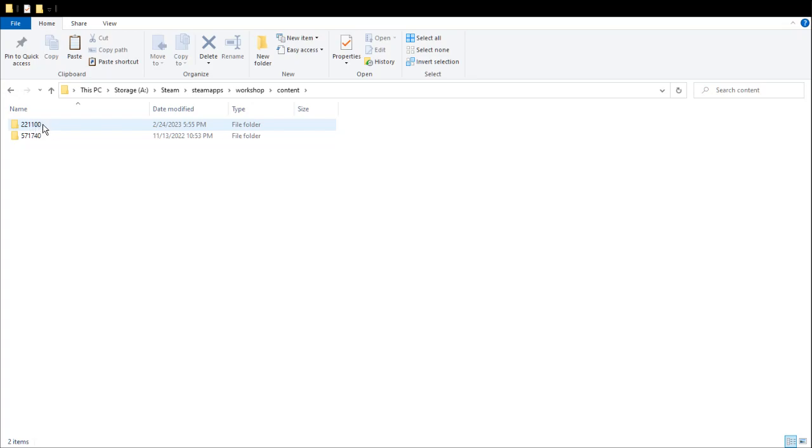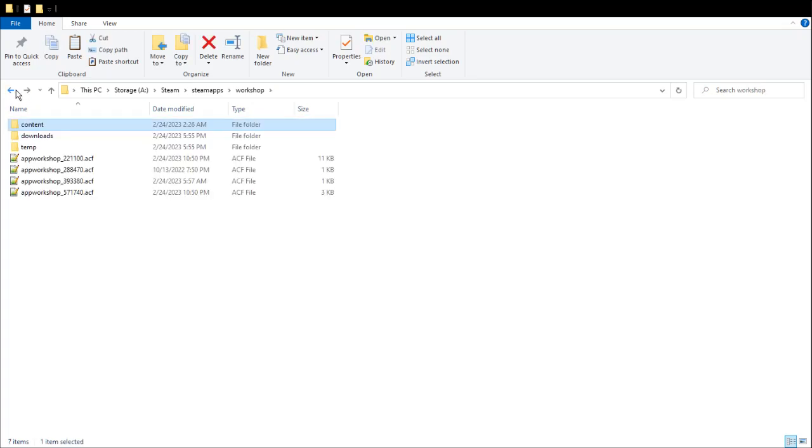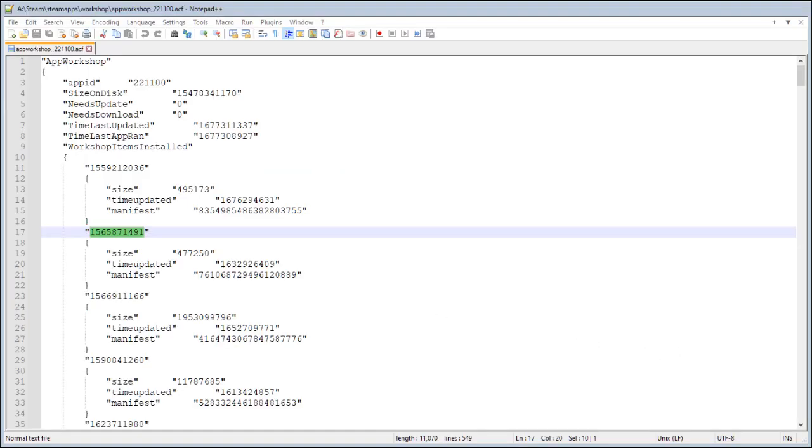221100. Remembering that number, I come back and I look at this file. This file is basically a text file, and I can show you that text file here. In this text file, you can see it has some information.